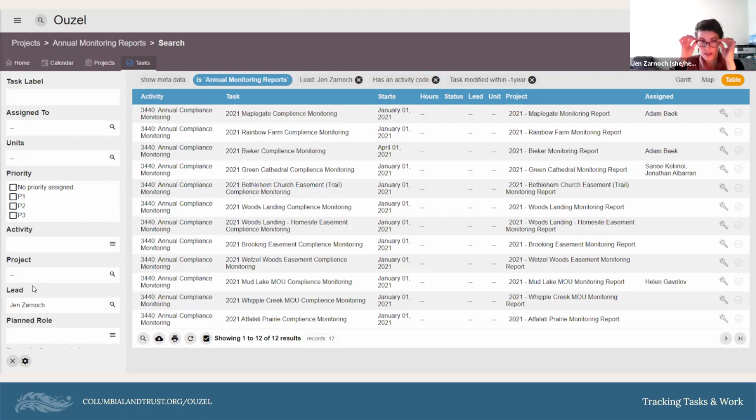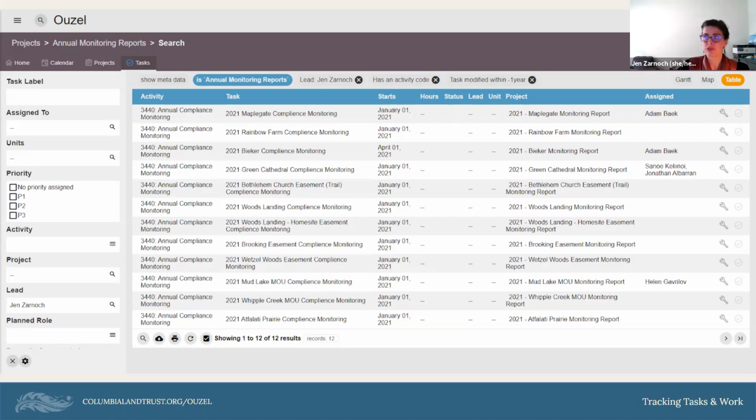So this is a scheduled set of tasks that start January 1st. I'm just trying to figure out how to say this. We need all of our monitoring to be pre-populated for the year, right? All of the monitoring that needs to happen. So for all of the properties that require annual monitoring for the year, which for most folks is probably all of them, we just have a few that for various reasons we don't monitor. Those tasks are pre-populated starting January to December, which is awesome. So now we have them, they're in here.